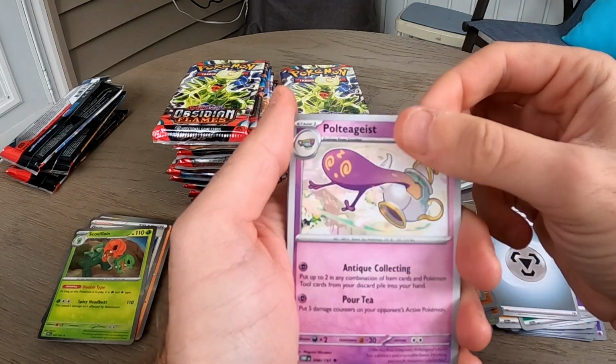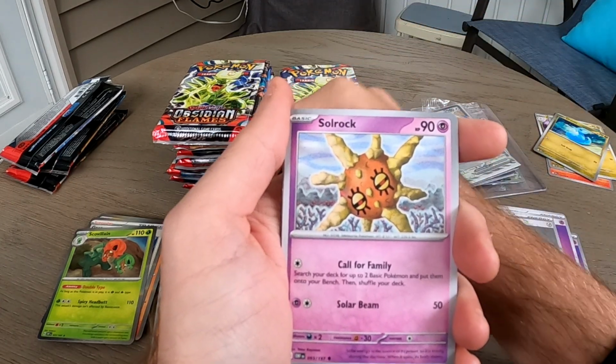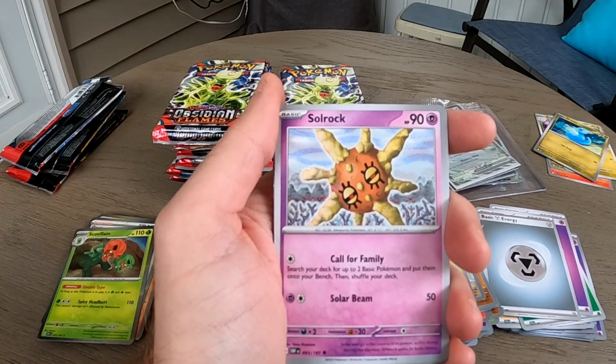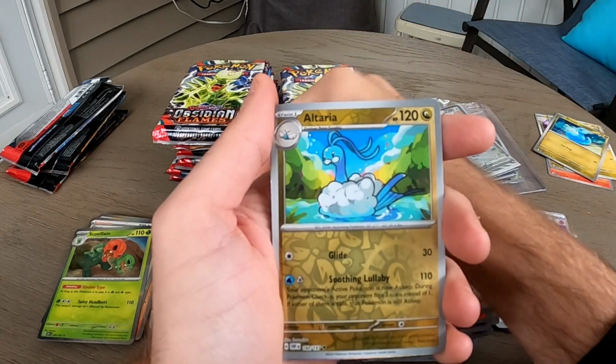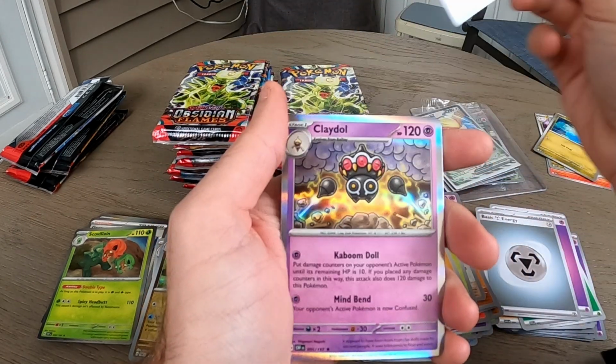And then Glimmets. Uncommon Poltergeist, that's the T Pokemon. Toadschool, we saw this 3 before. Oh, actually, then Solrock. We haven't seen that one yet. Very unique looking. I can't even describe that art. That is very interesting looking. Okay, another uncommon reverse holo Altaria, another common Ponyard. That one's cool. And then guess what?